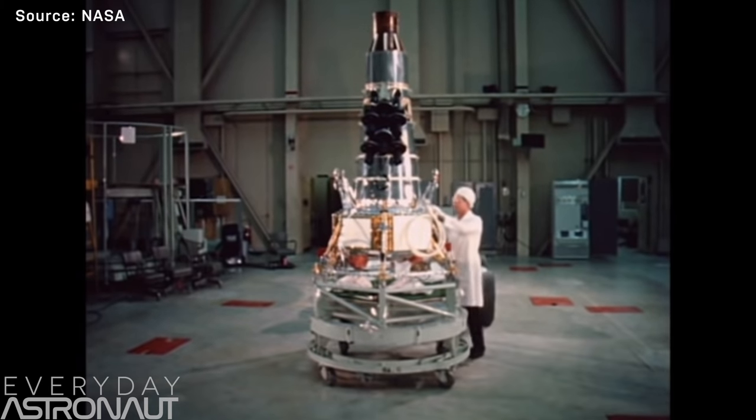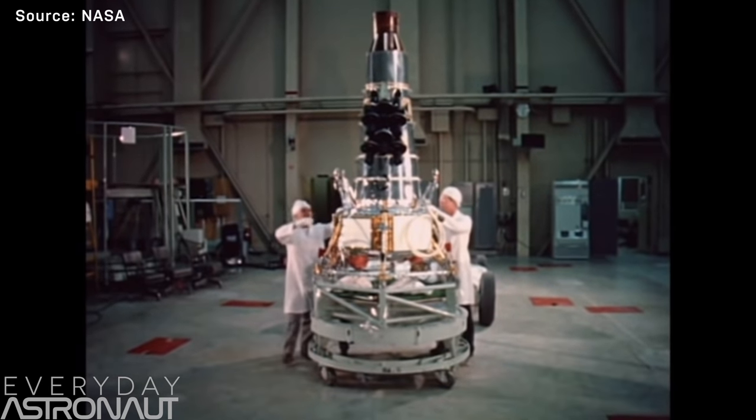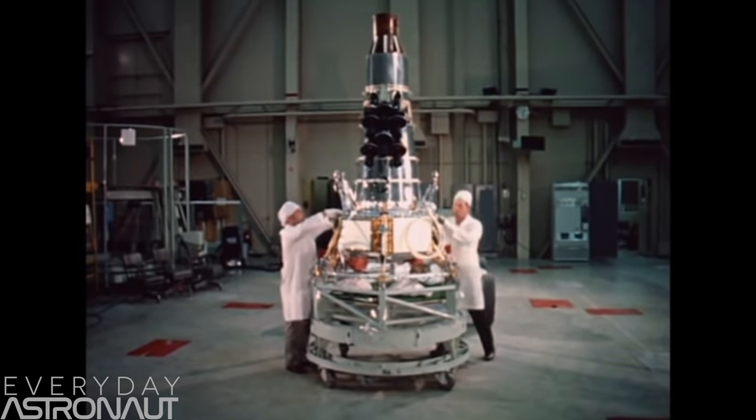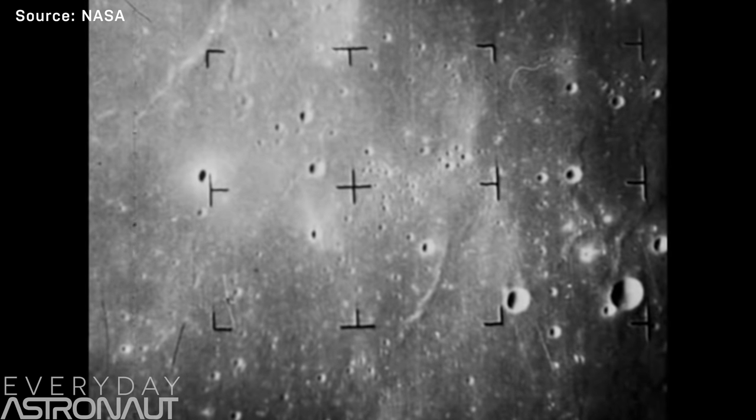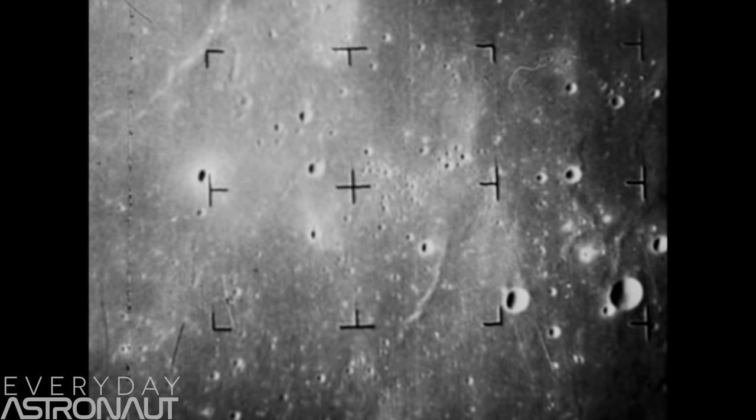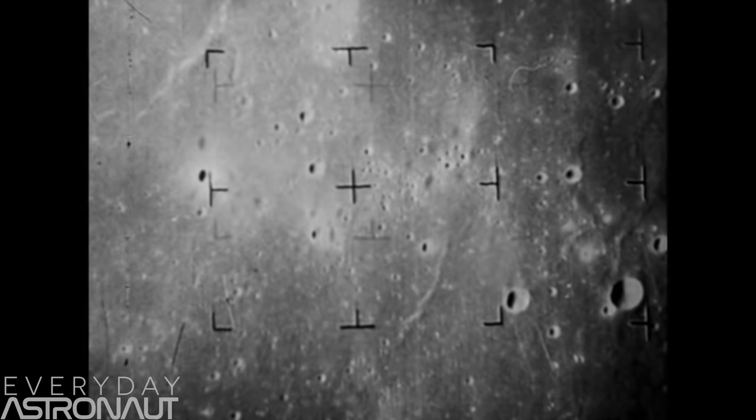This is understandable when the only data we had at the time was from the orbiters taking footage from the Ranger missions, and before that we just had ground-based telescopes here on Earth. Well, I guess actually Ranger 6 through 9 actually recorded footage all the way up until impact, resulting in some footage with an impressive resolution of 0.3 meters. But we still had almost no idea of what the surface of the moon was actually like.